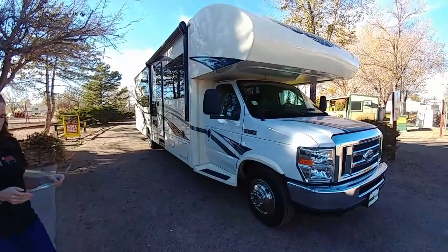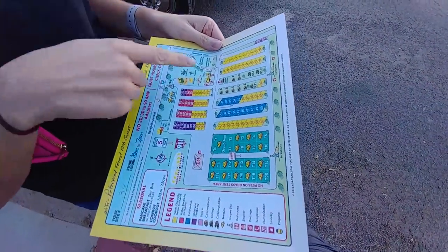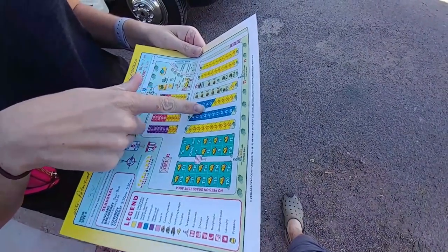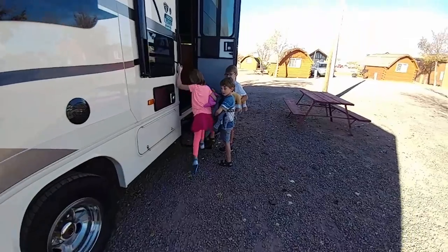Got it figured out? We are. Here. Turn right. He said go 1, 2, 3. Turn left. Remember. Well, we're here in Holbrook. And as you can see, we picked the Jayco. What do you guys think?